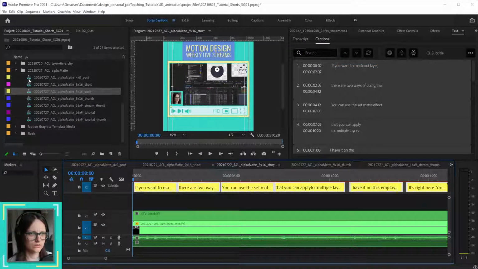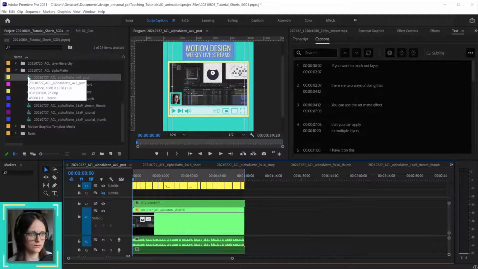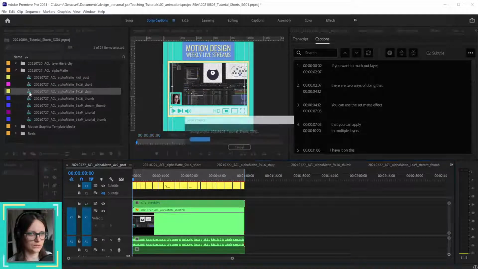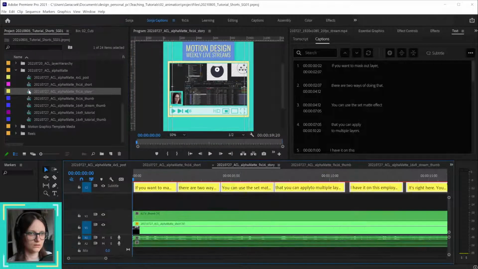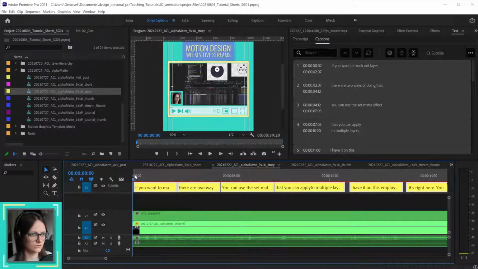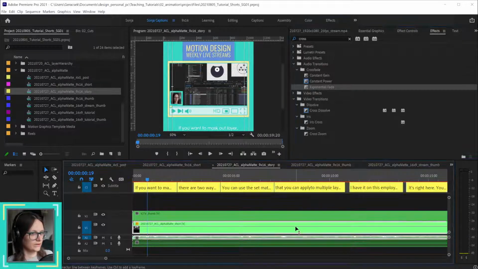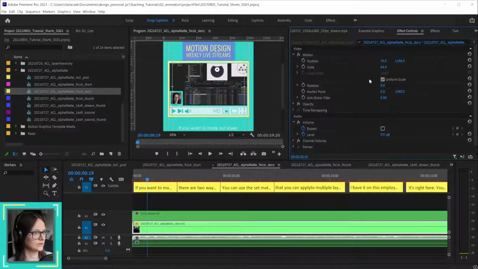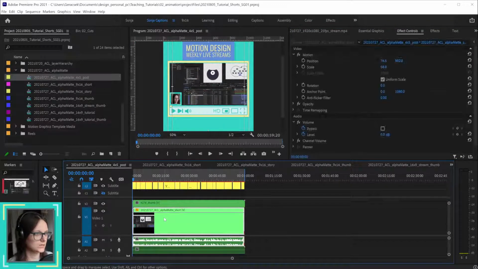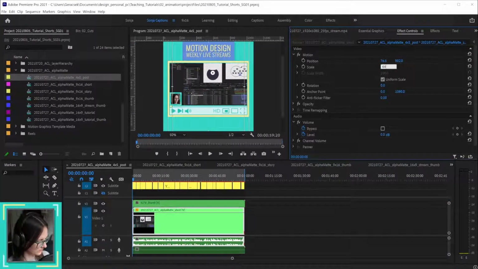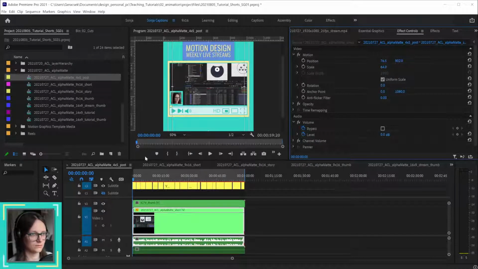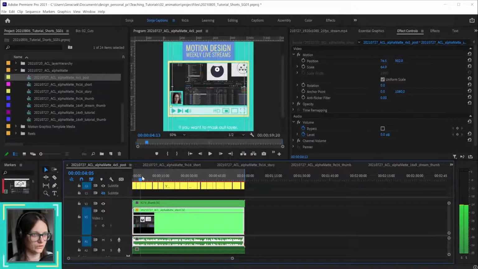Why is this not zoomed in, and this is zoomed in? Let's have a look. So this is at 64%, and this is at, aha, 64%. We can be a little bit zoomed in.